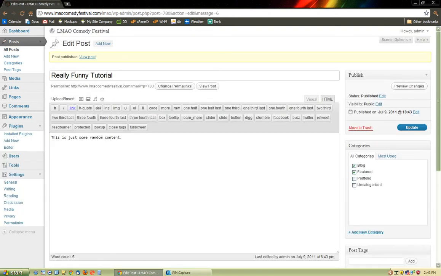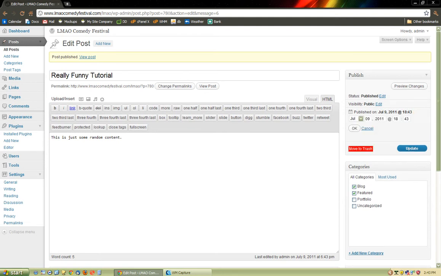Now, you see that it's published on this date, right? Now, you want to edit this date to reflect the date of the event. That's pretty important because the system is going to key to whatever date you put in here as the date of the event. That date is usually used in WordPress to indicate when an article was published. But in this case, the system uses that date in order to establish an event date. And we're going to set this date to the 29th of July 2011. Then we just update that.